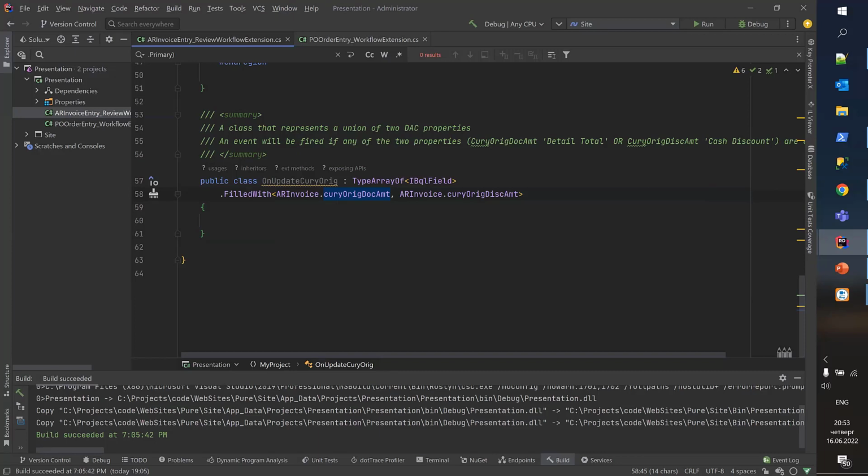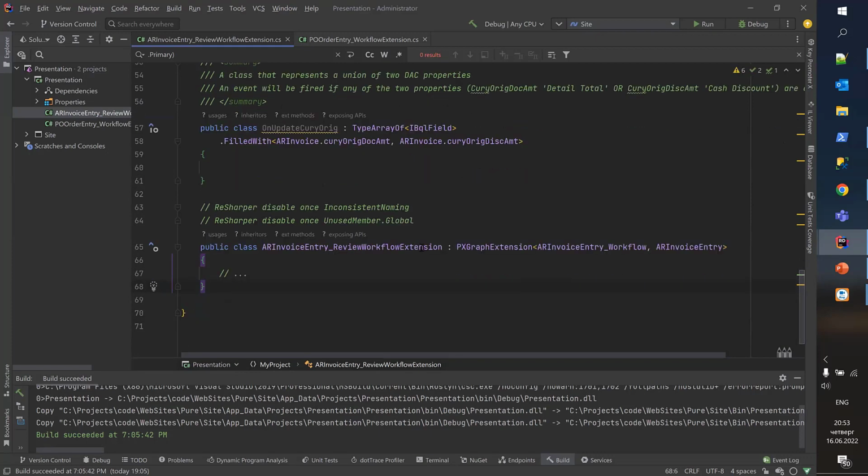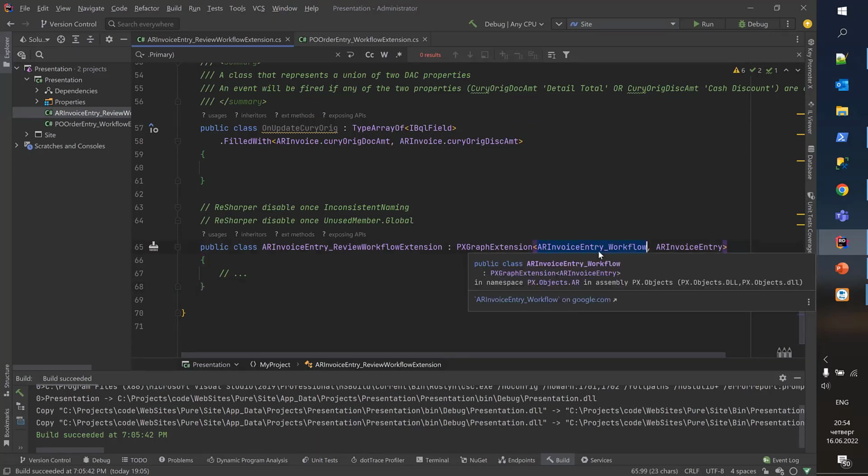Now we are ready to create a graph extension class that will implement the workflow customization logic. As it will change the existing workflow configuration, we will reference the AR invoice workflow extension here too.